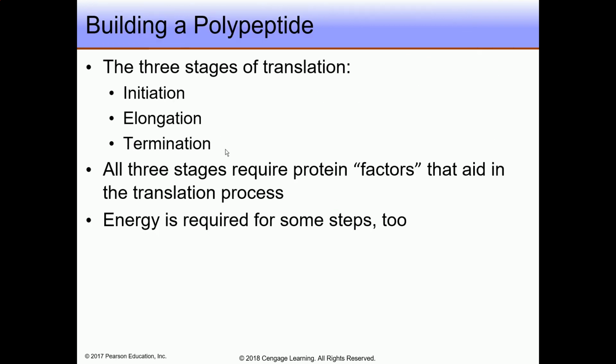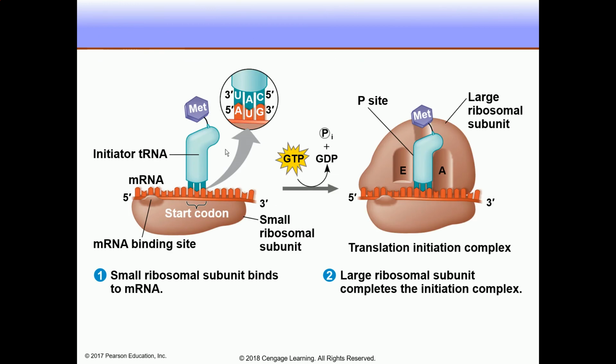So now let's talk about how the process of translation starts. We know that when the mRNA is formed, it's modified and reaches the cytoplasm. First of all, it goes and binds to the smaller subunit of the ribosome. Something very important to know about the initiation process is that the two subunits of the ribosome are not associated all the time. They are actually separate, dissociated. So mRNA goes and binds on the smaller subunit of the ribosome.